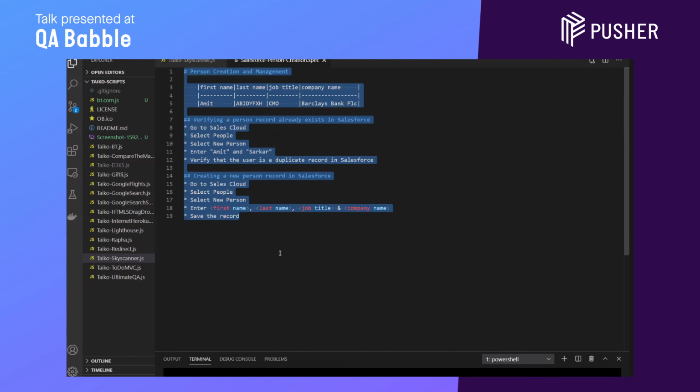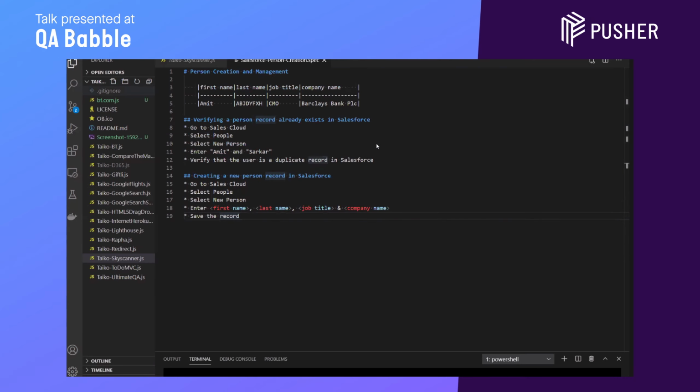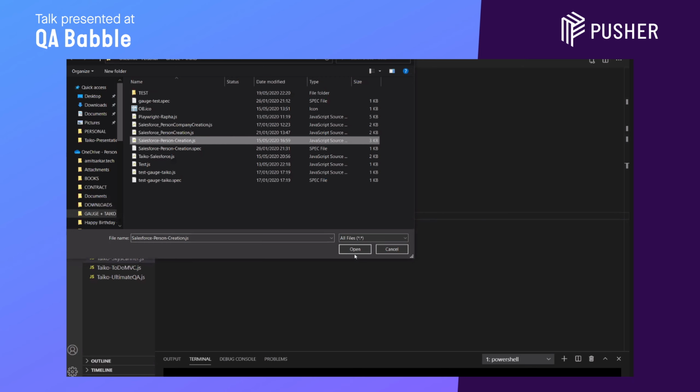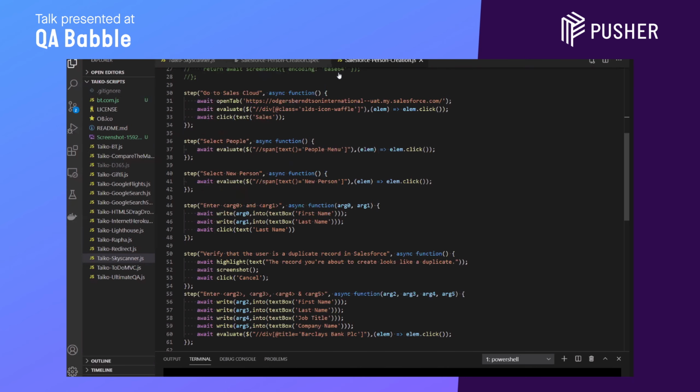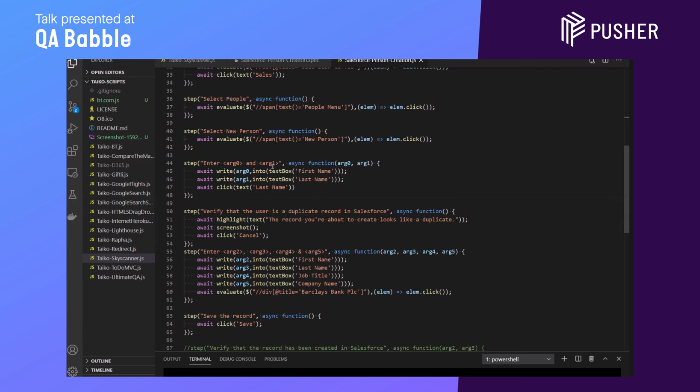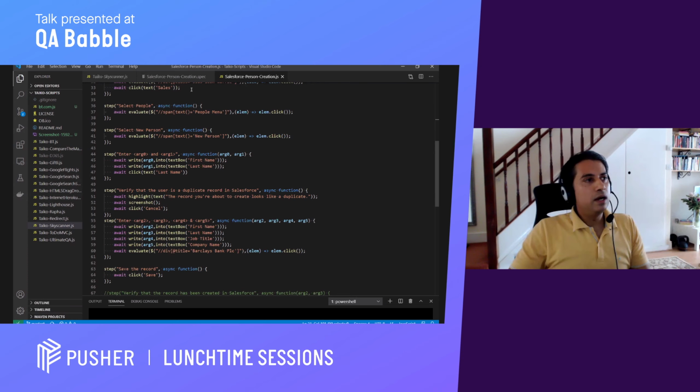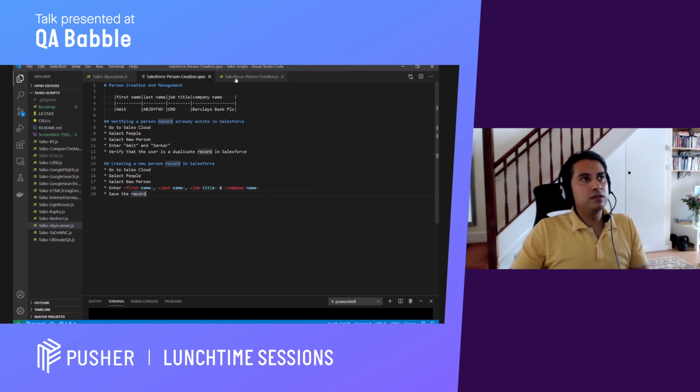So this is something using Gauge. I've defined the variable here, and then I'm passing it. I'm not sure if everyone is familiar with Gauge, but basically what I've done is I've defined the particular variable, parameterized it, put it in my script, and then passed it into the JavaScript function, taking that as an argument. So yes, you can parameterize and pass it, not through the script, but using the help of a test runner. I hope that answers the question.